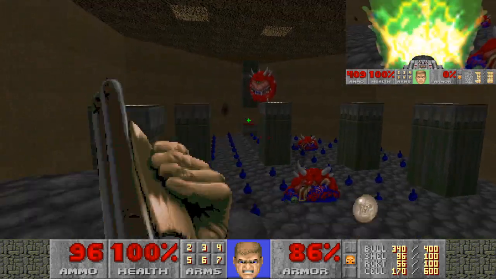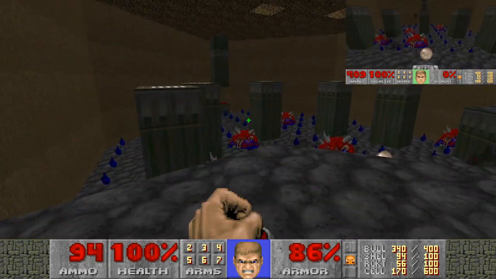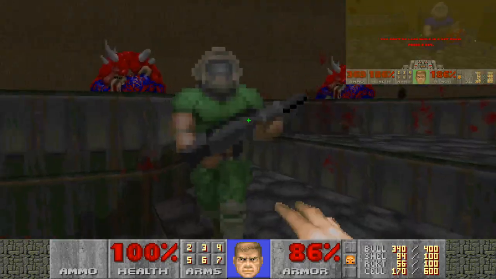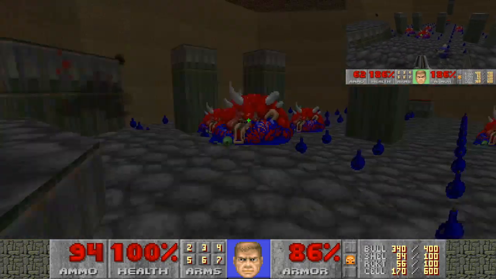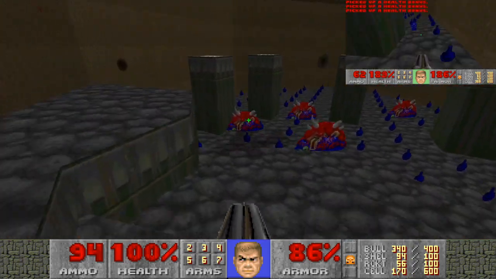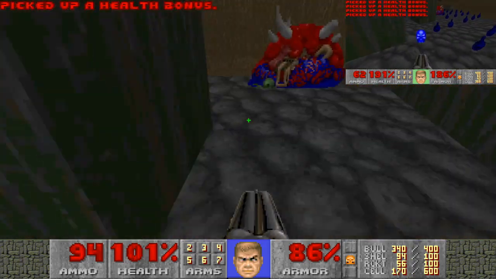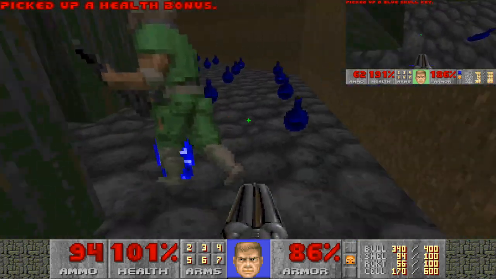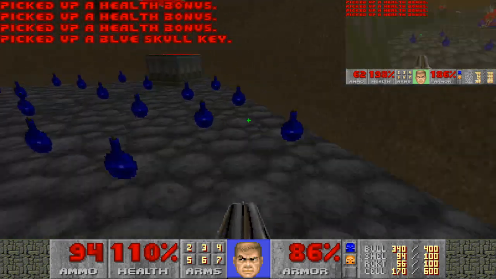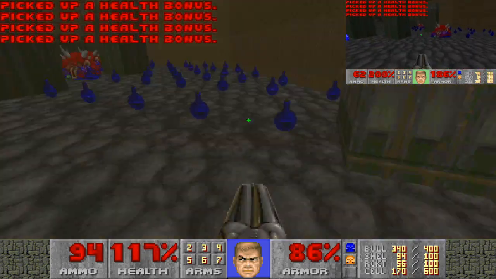Yeah, hold up. No, I want to punch him! Dang it! Oh, sorry. See if you can find the blue key, kids. Okay, you grab the Megasphere, right? Yes, I did. Okay, so I will grab all of the... I also found the blue key. Yeah, I will also grab all of the health pickups then.